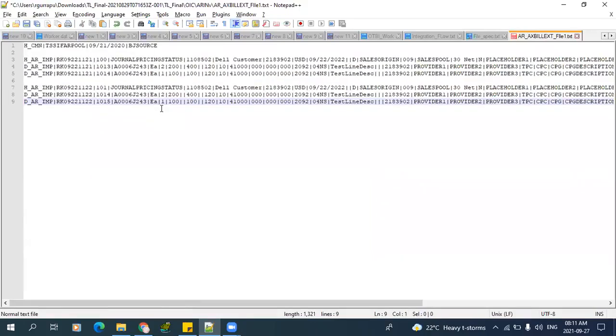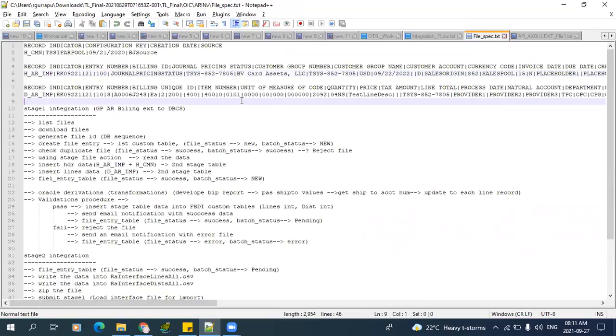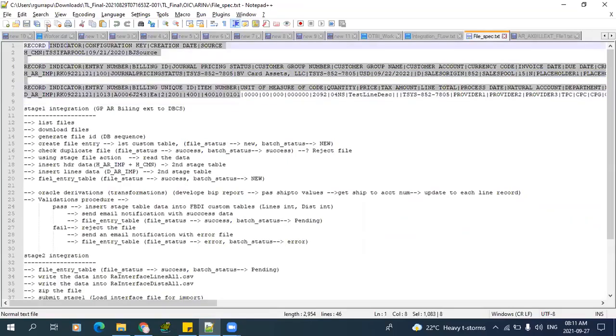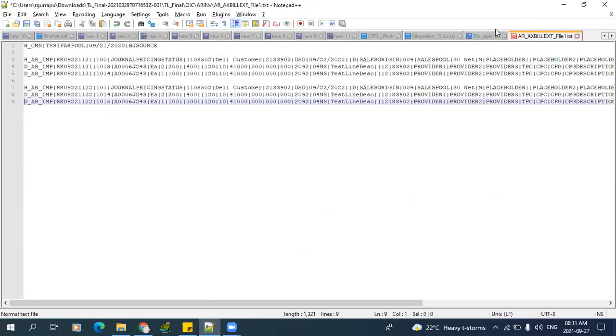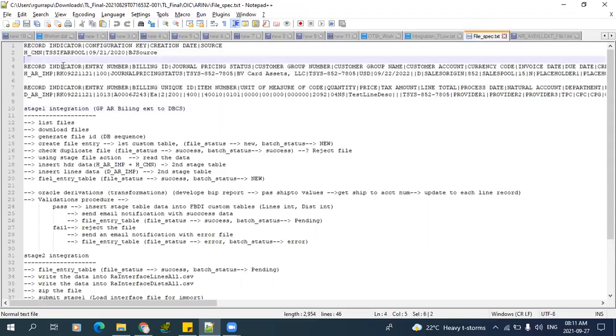Shripad, Bharat, Vijay, from where can we get this file specification? The client will share everything with you, along with your functional design documents. Your functional POC will explain everything against your file format. They will maintain all this information for each column in your FDD document: how it is illustrated, the significance of each column, where you need to use it, and which data you need to populate.